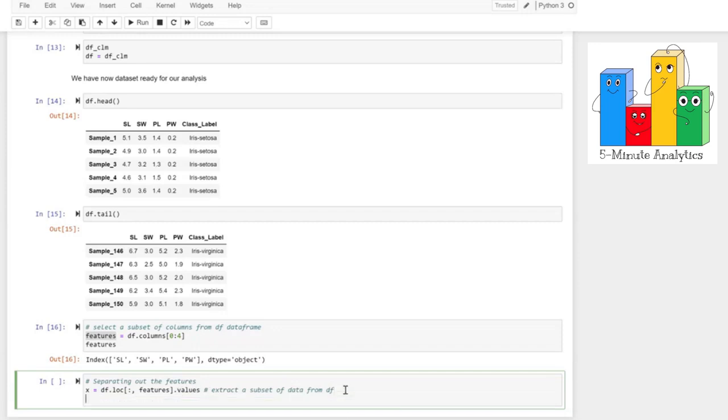And with the Y variable, df dot loc again similarly, all rows, comma, and class label. This must be in square brackets. Dot values.